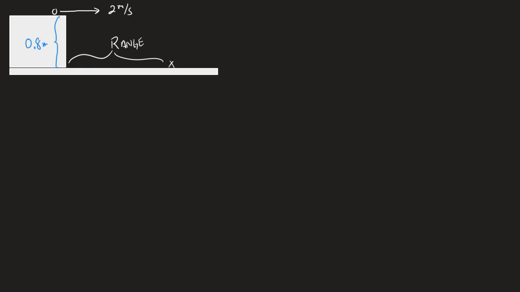When you start a projectile motion problem, the very first thing you should do is set up a chart. I want you to organize yourself. Although I tend to be very methodical in the way I present these, the reason I'm being methodical is I feel like it works best for you guys if you have a place to put the information you're given. So I would set up a chart, and that chart has a vertical side and a horizontal side.